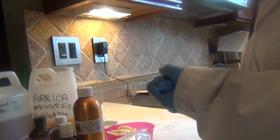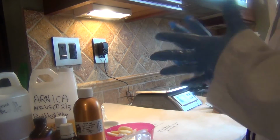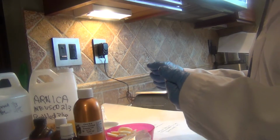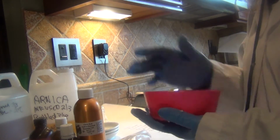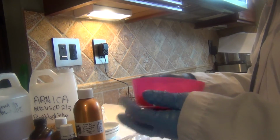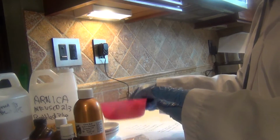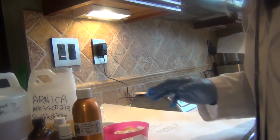Okay, I'm going to start with my standard recipe, which is a cup of oil to an ounce of beeswax. Now, a cup is 8 ounces, so I want a half a cup of my butters. So I want a cup of oils and a half a cup of my butters. A half a cup is 4 ounces, so I have 4 ounces of butter here, and I'm going to put 8 ounces of oils together.